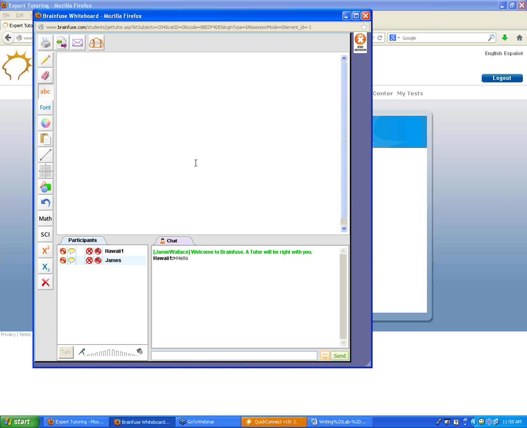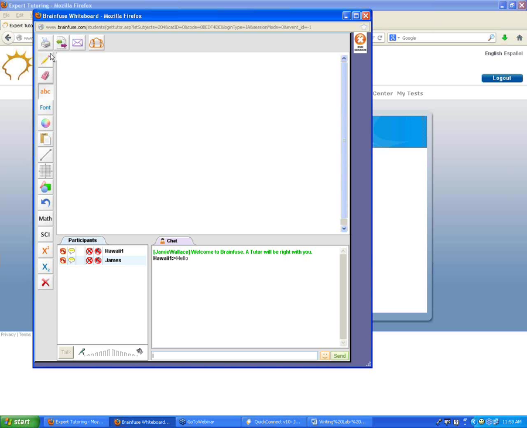This area can also be used just to go over a problem that a student has, so a math problem, science problem, anything like that. The student can type it out on the board, and then the tutor can help them go through it. Just like for the questions submitted through the 24/7 Center, our tutors are not going to just work the problem and give the student the answer. They'll either prompt the student and give them hints or tips, or they'll work through a similar problem to show how that type of question is done. But again, the tutor is not just going to work the problem and give the student the answer.